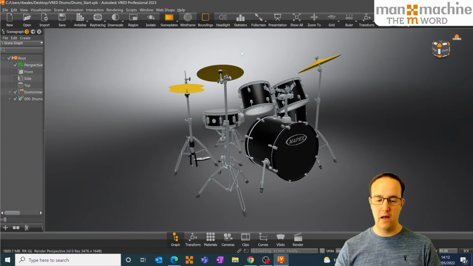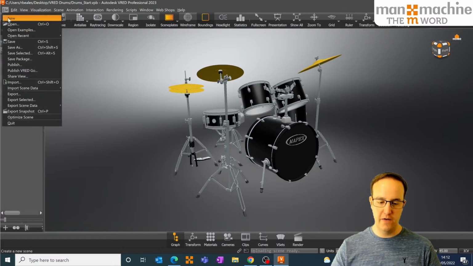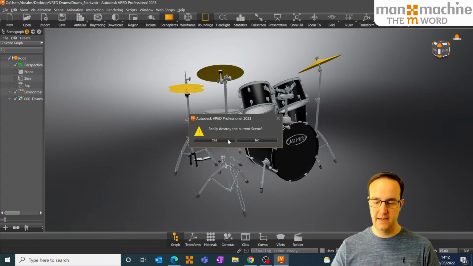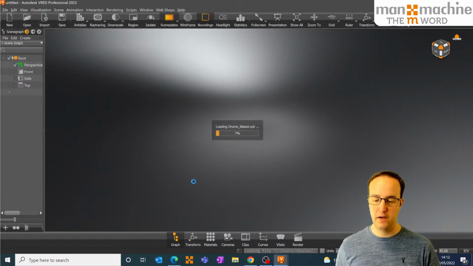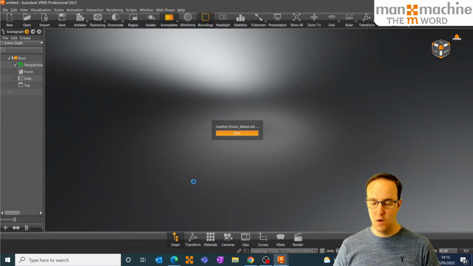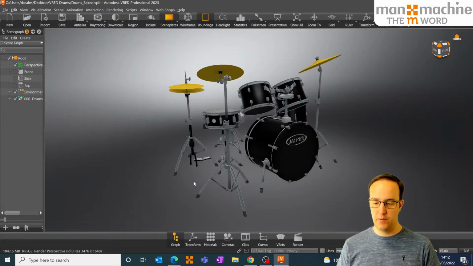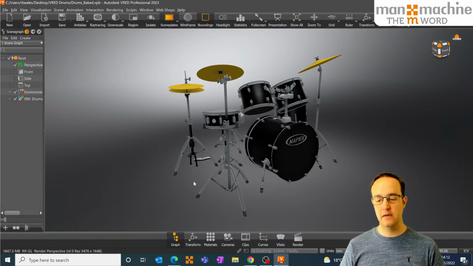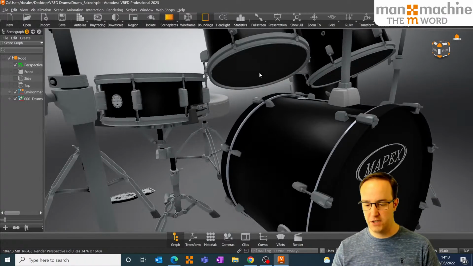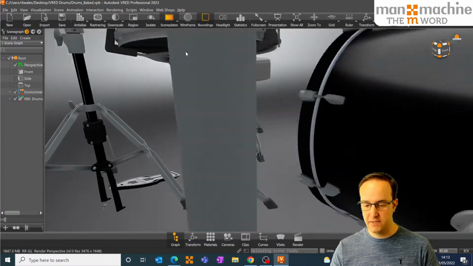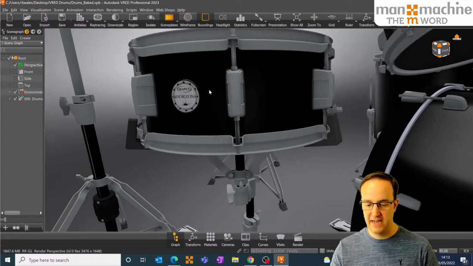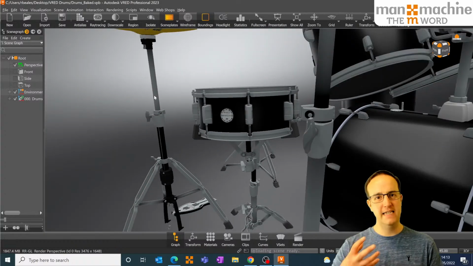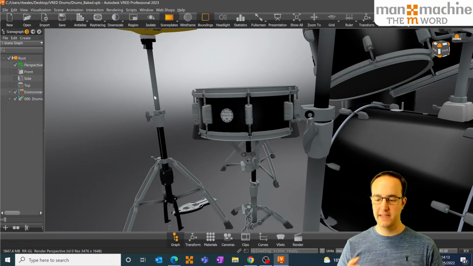But what I'm going to do now is just say File, New, to clear the scene, and then we're going to open the one that's got the baked ambient occlusion and lighting. And what you'll see once that opens up is instantly we've got something that just looks a little bit nicer. So if I again zoom in, the edges, and specifically where I've got features and detail like these chamfers and fillets and certain edges, they really start to kick and spring out in the scene.